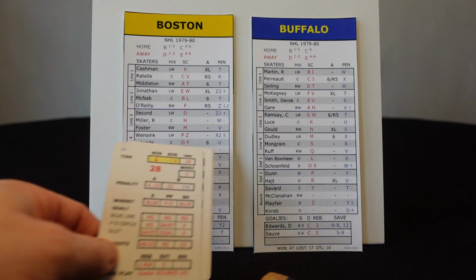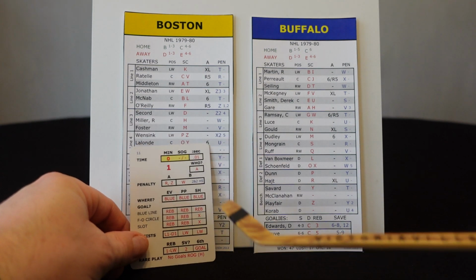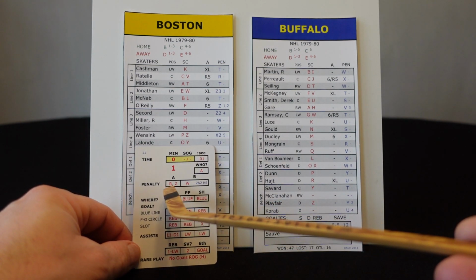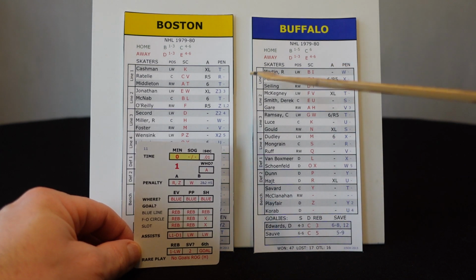And that goes the same for minor penalties. So if you were to look over here, and you had a minor penalty check, and you were looking for R and Z, if there's no R and Z, then there's no penalty.